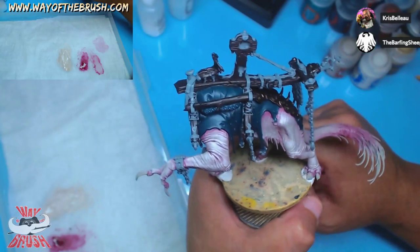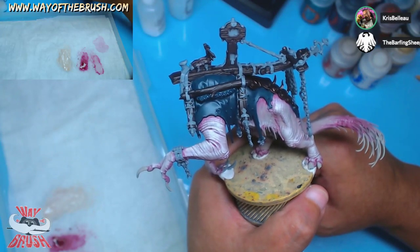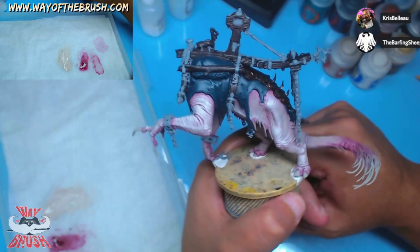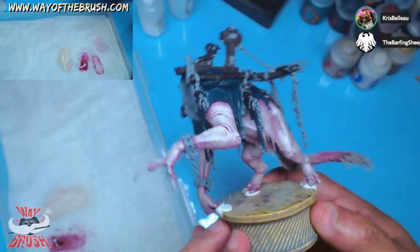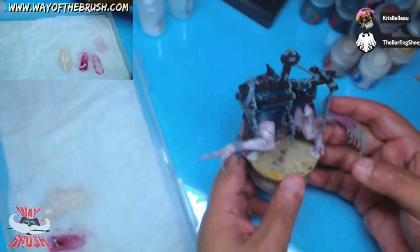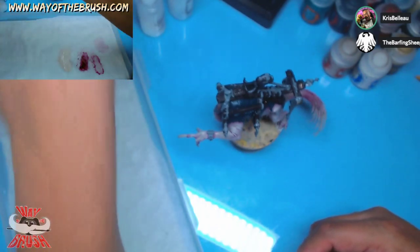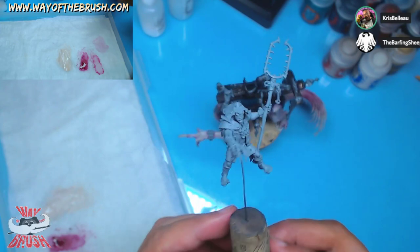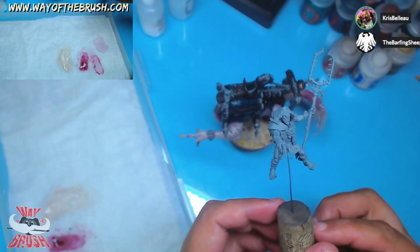Kim, it's a great skin on the new orc boss. I painted the skin of the boss beast from Dominion yesterday. It was so much fun to do. Yes, I saw that on the Discord. I have no idea, honestly, because I'm thinking only of this figure and color schemes. I've gone for an albino type of creature here, and I have no idea how to go about painting the flesh of the boss.